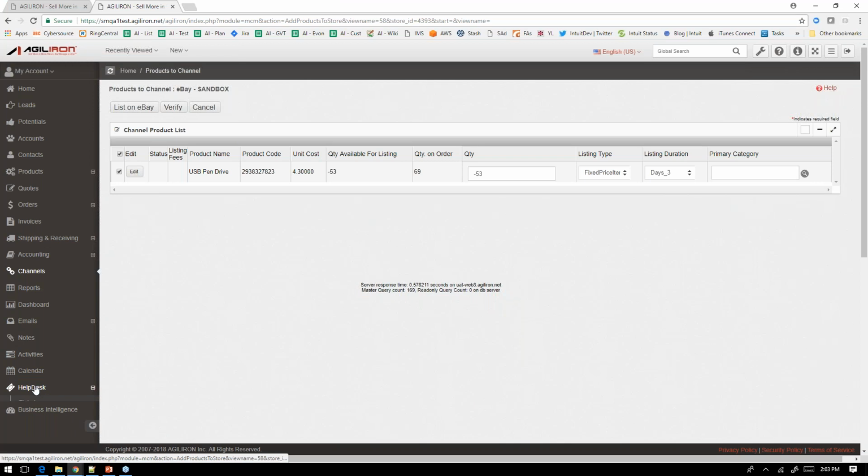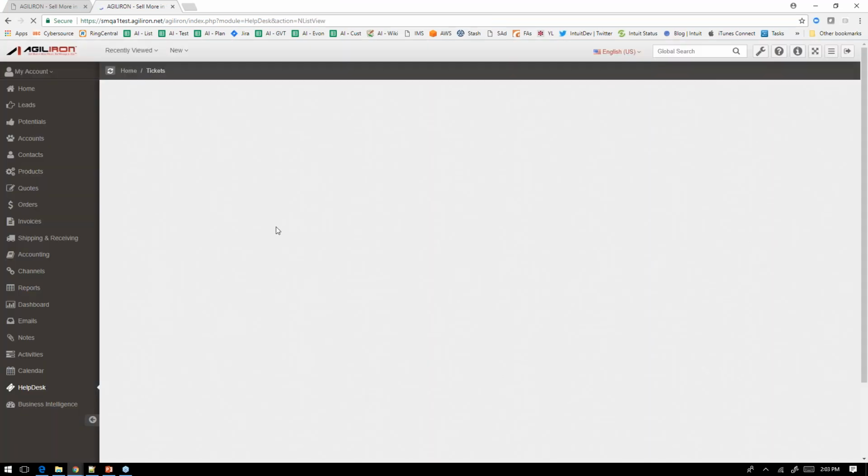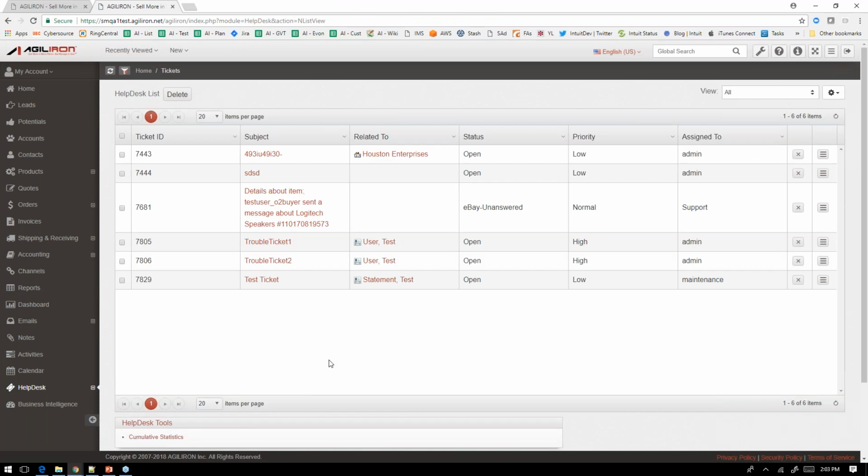So you go here under help desk, we have tickets. And so what would happen is just like you see this one here, you would actually get a ticket created with that customer information, their questions, and so on, and you can actually respond to that within the system as well. Okay, so that way the CRM actually has a complete record of all the interactions, and this ticketing module will show you what the status is, which ones have been answered, which have not, closed, and so on and so forth. So that's kind of a cool feature.